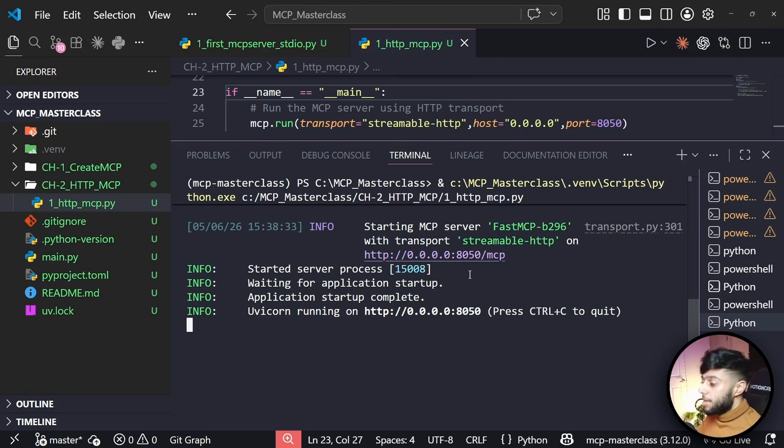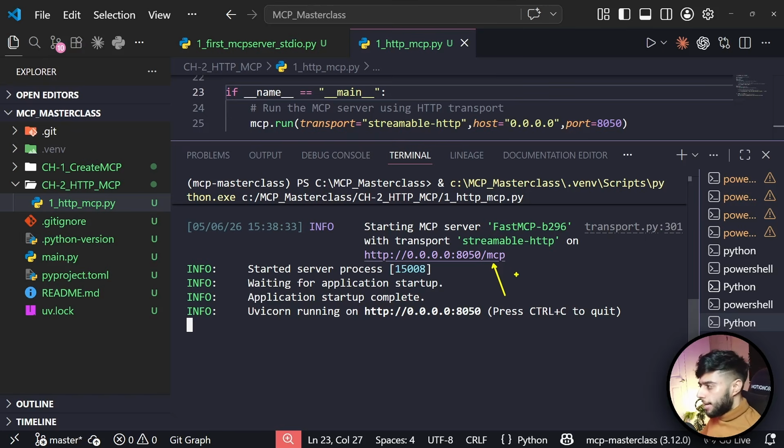If you want to verify that this is working on localhost, you need to open a different browser, search localhost and then enter the port 8050. This MCP server is running on port number 8050 of your local machine, and it automatically adds an endpoint called /MCP. So you have to write /MCP, otherwise you will not see anything.